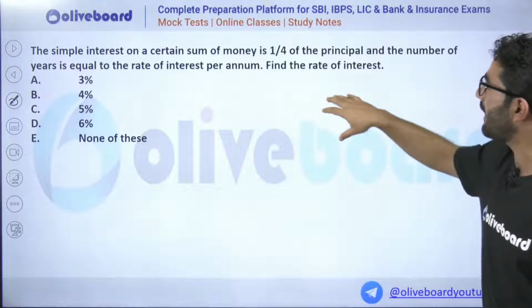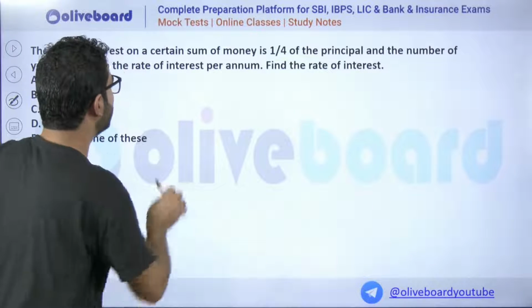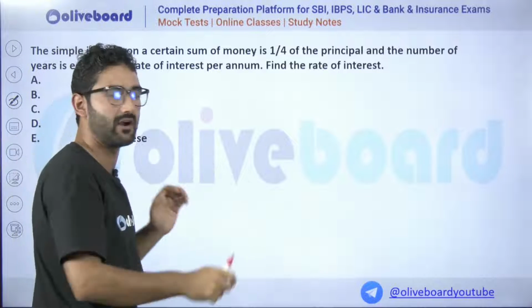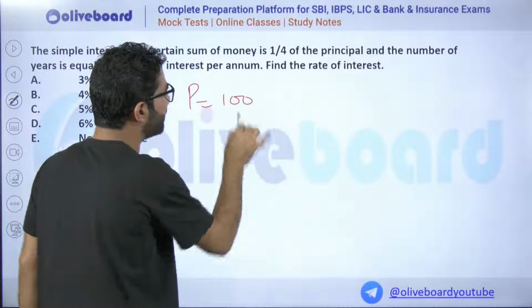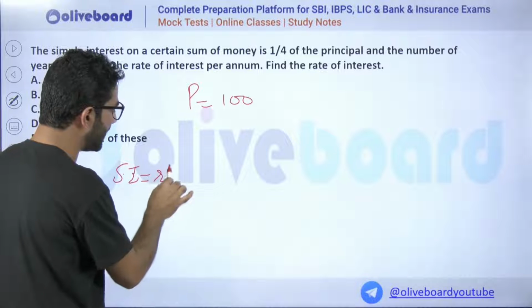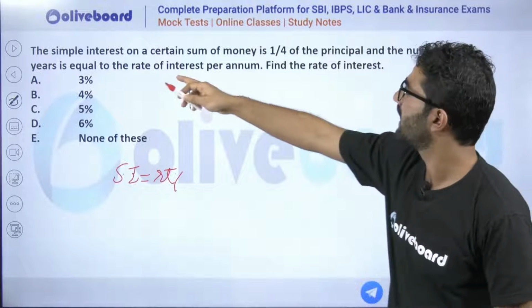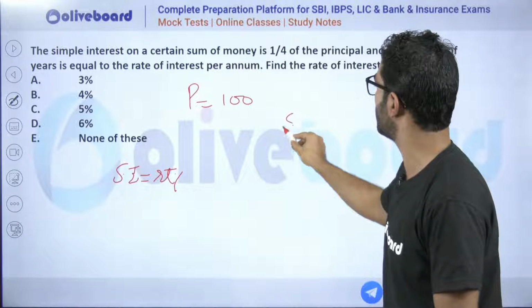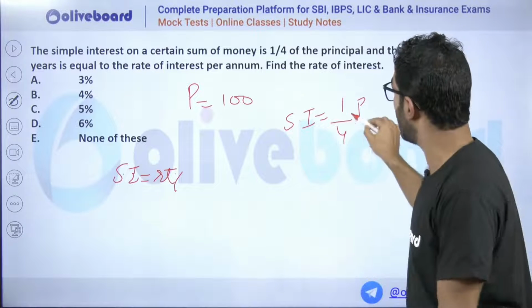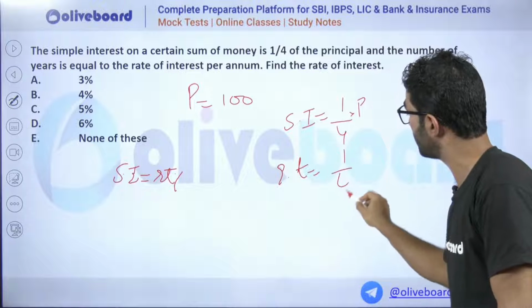Okay. Now we have to calculate the rate of interest. Whenever conditions are not given and values are given in percentile, data is not given, sir, you told us that we can take principal as 100. That time simple interest is nothing but RT percent. That concept we are using. Now the simple interest on a certain sum is 1/4 of principal. Sir, you told us that whenever the value can be converted, like we have R into T, that is nothing but 1/4.